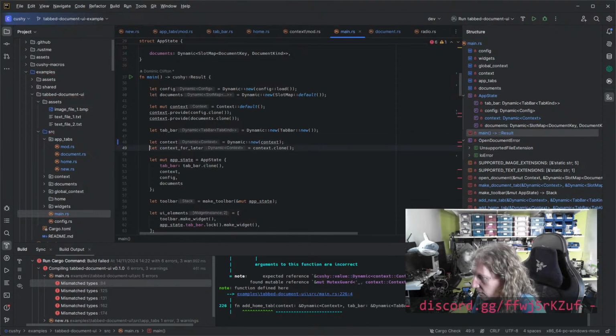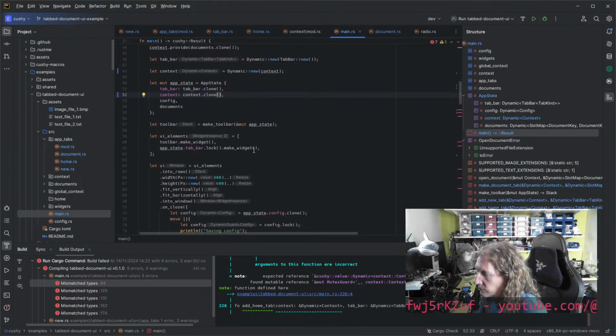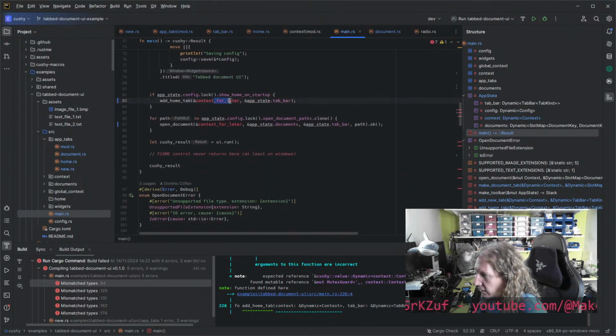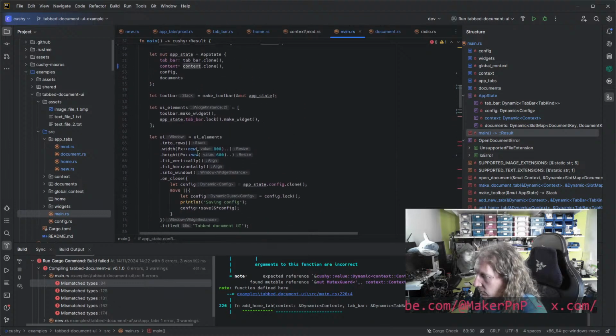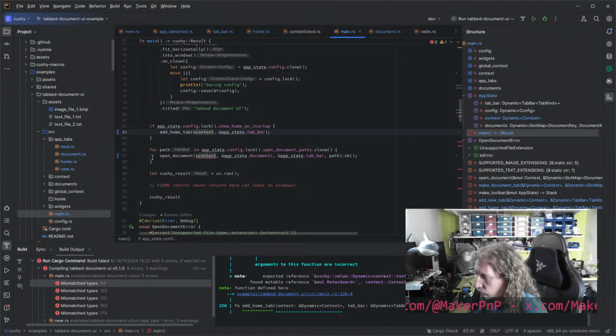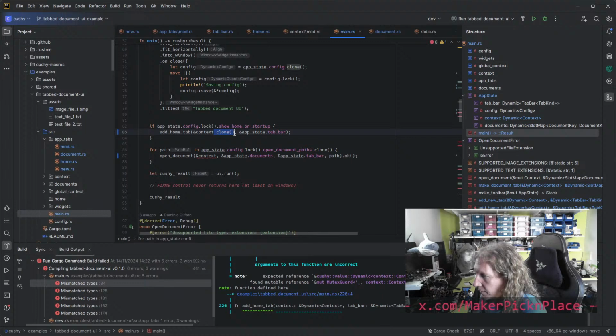Let's do that. And then clone it here. And then we've got this context for later, so now we cloned it so we can use the same one, maybe. Okay. Let's clone that one. Maybe we don't need to do that.